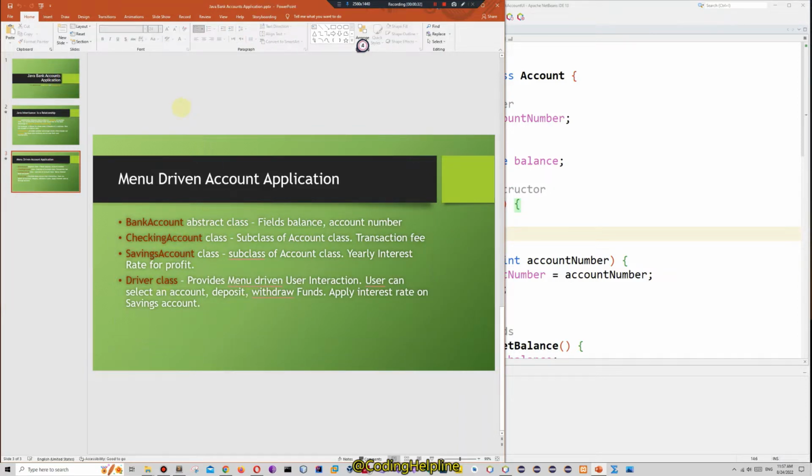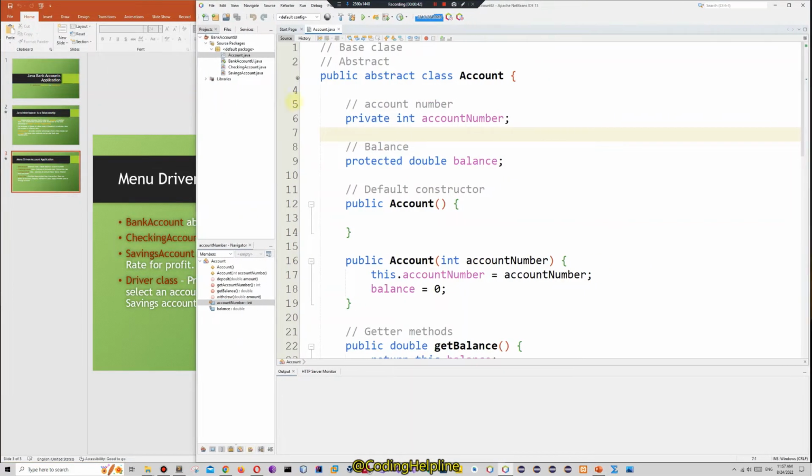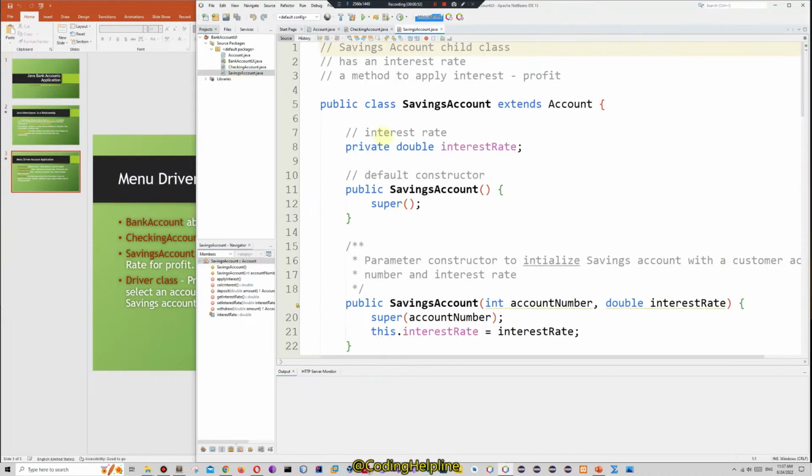Today I am going to implement a graphical user interface using Java Swing. Let's begin our coding. I have used the same old three classes: Account, CheckingAccount and SavingsAccount.